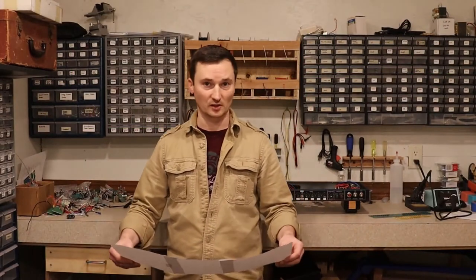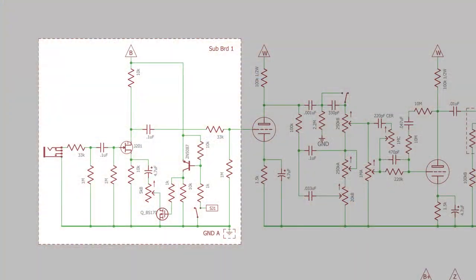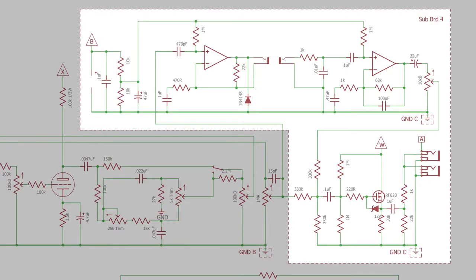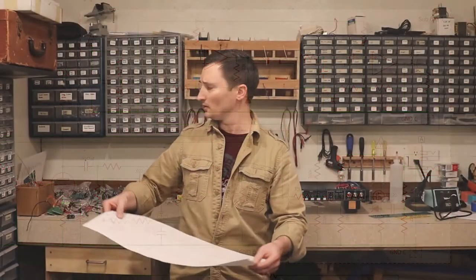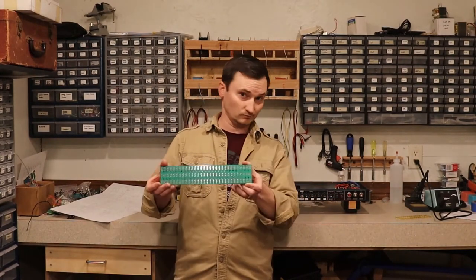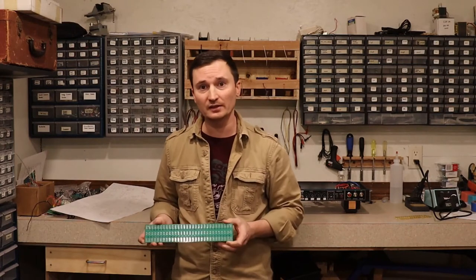So we've got four sub-assembly boards. We've got the input board with the FET boost stage. We've got the power supply for the filaments and all the other 12 volt stuff. We've got the relay board. And then we've got one that's going to have the reverb and effects loop both on the same board. Everything else is going to be installed on the main circuit board, this eyelet style PCB that I've designed or soldered onto sockets or front panel or whatever.